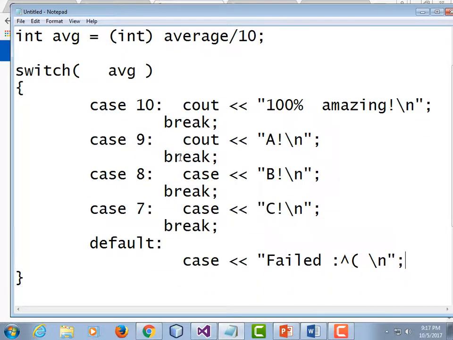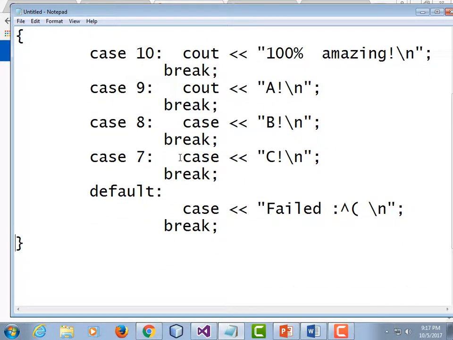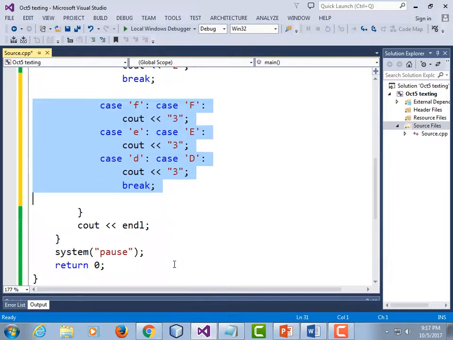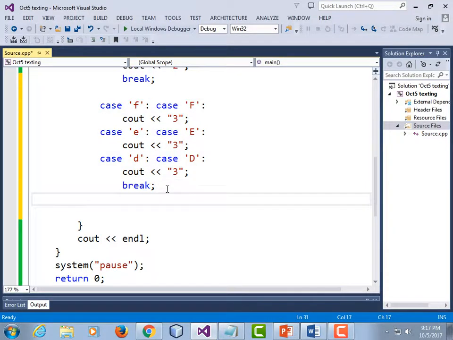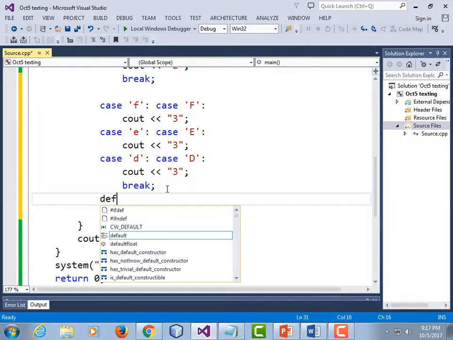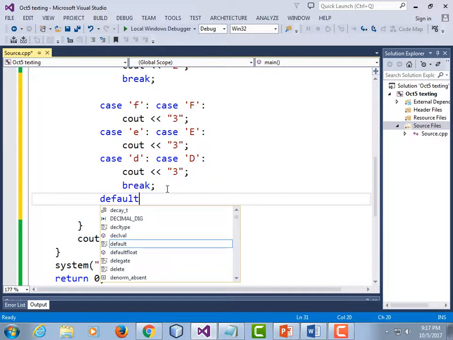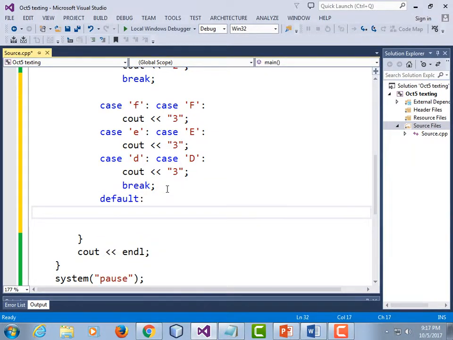Do you have to add a break after the default? No, because it's the last thing. There's no fall through possible. Will it cause it to crash if you do that? I don't know. Let's go give it a shot. I'm going to put a final break. Oh, I don't even have a default. That's not good programming. We need to put a default and explain why they didn't get any output.